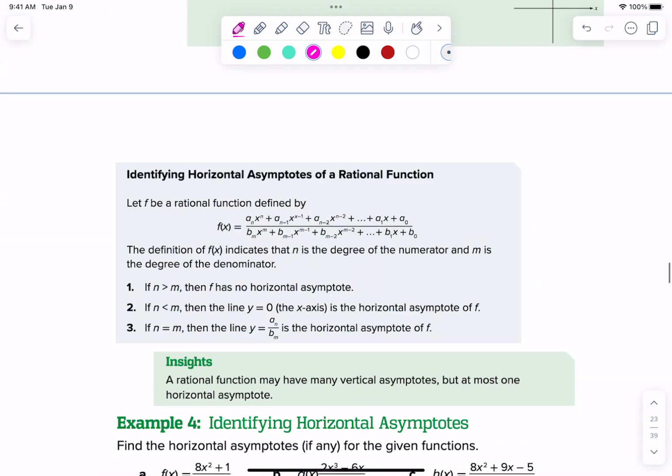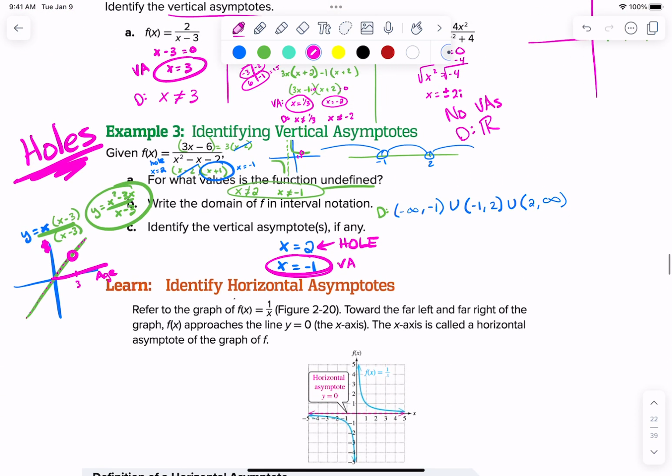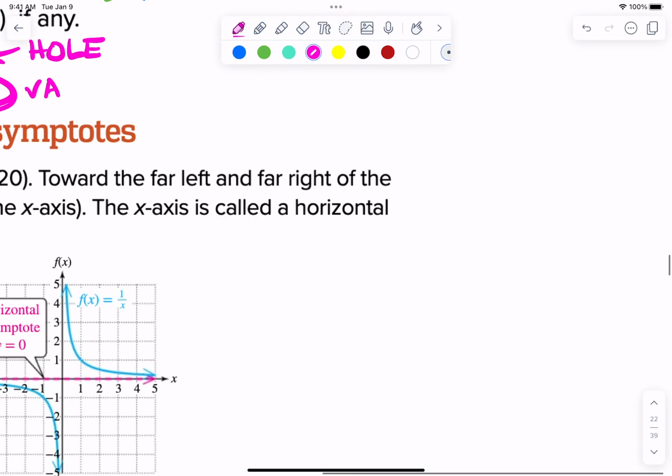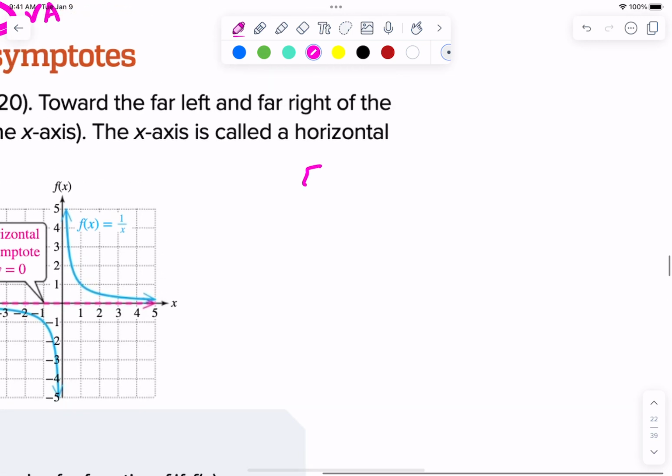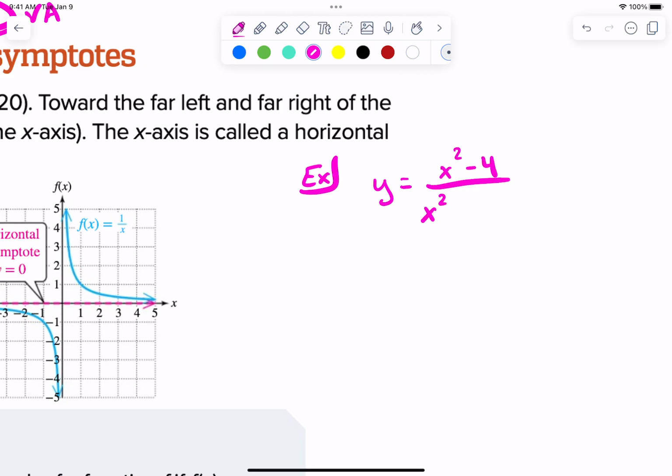Okay, let's do this. I'll stop there, but we're going to do one more thing off to the side over here. So write this example down. Example. Okay, we're going to find 3 different things. Let's say I have the function y equals x squared minus 4 over x squared plus 5. That's not that bad.